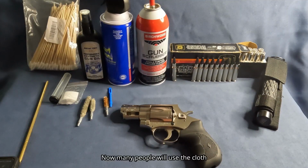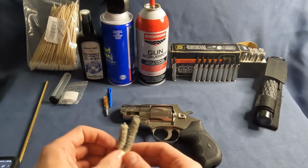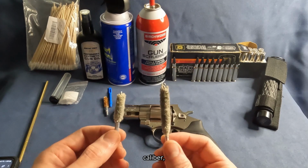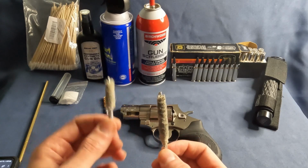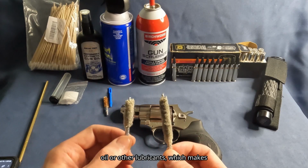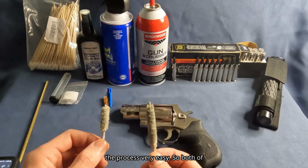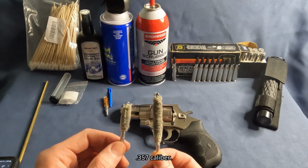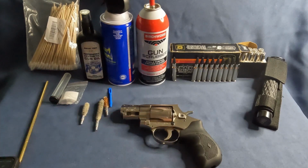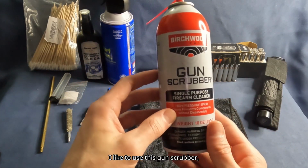Now, many people will use the cloth patches. I do not. I use the cloth brushes. I will get 2 of the same caliber. One brush is going to be dedicated for cleaning. The other brush will be dedicated for oil or other lubricants, which makes the process very easy. So both of these are 357 caliber brushes.